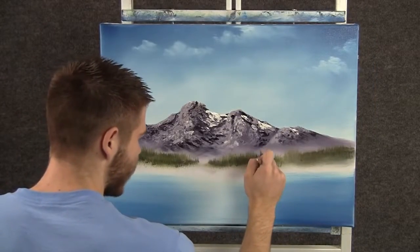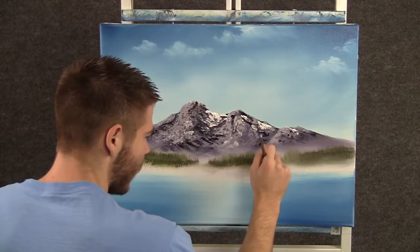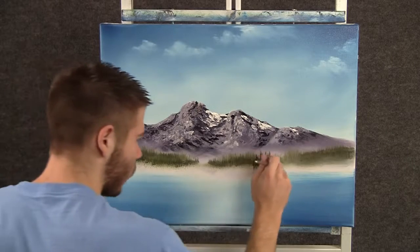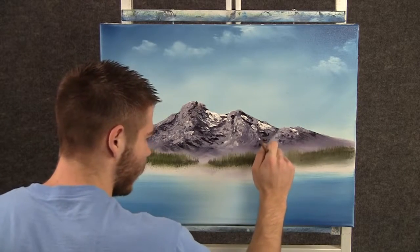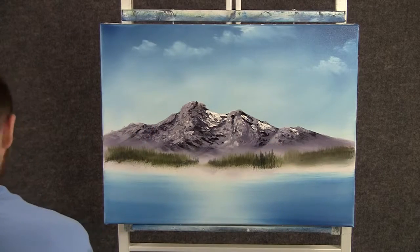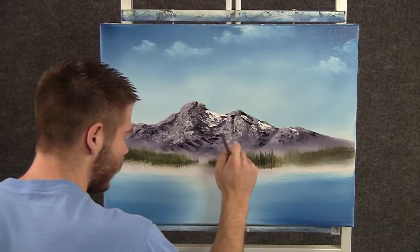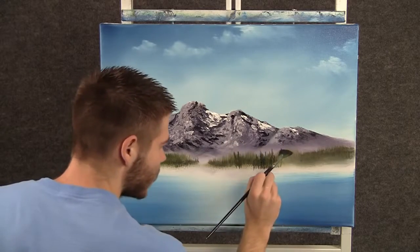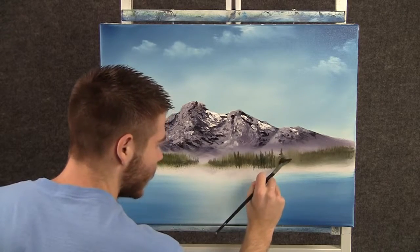Now we can paint some trees that are just a little bit closer. We'll just take the fan brush and tap. Kind of use the top corner of the brush. And you'll get trees that look like they have a little bit more detail to them. But don't cover up all your background trees. Leave a lot of them showing through. And you can even take the brush and just add a little detail to one like this.